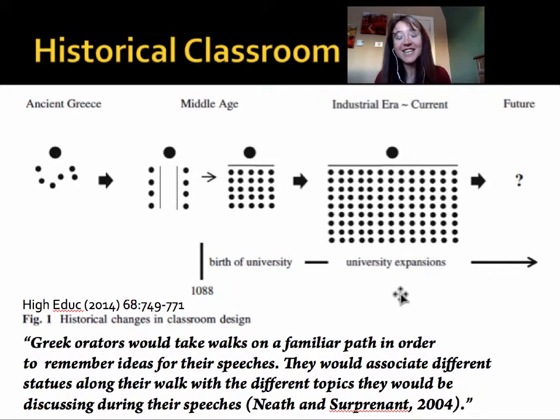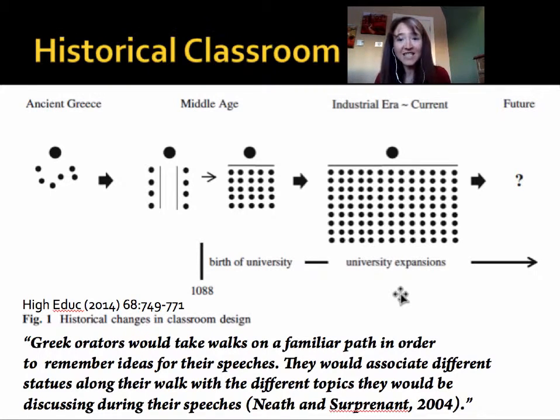Right now, I teach in the agriculture auditorium, and it is an auditorium. Fortunately, it has a flat floor, so I can run around everywhere and be everywhere, but it is still an auditorium. So the question is, how do we change that in the future? And that is one of the goals.